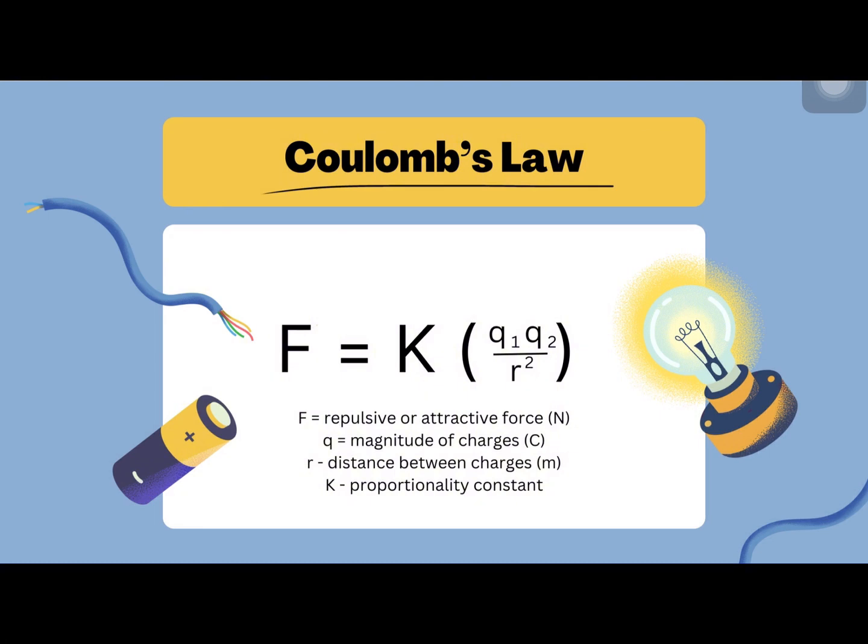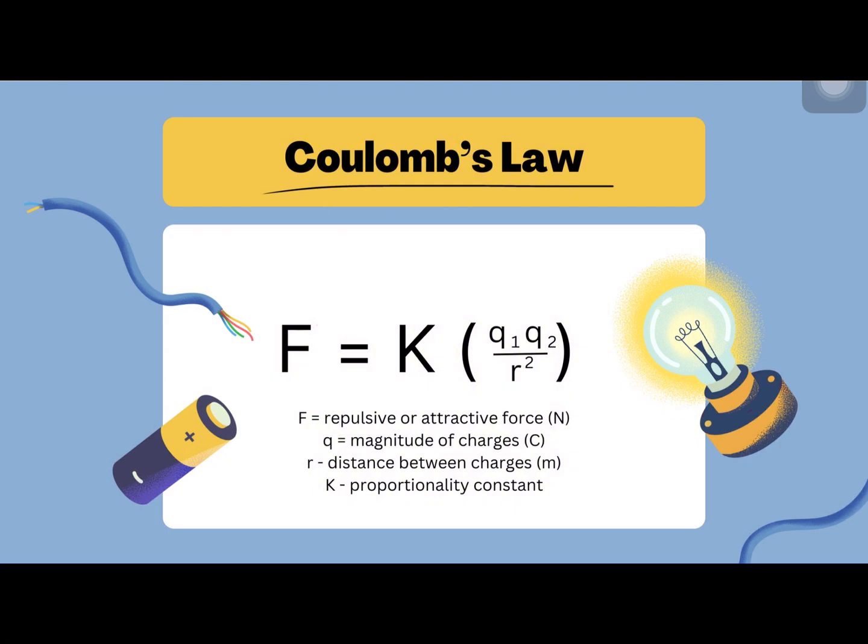This is the fifth part of the General Physics 2 series, the electricity, or mainly, as you can see, Coulomb's law. By definition, it is the magnitude of the electrostatic force of attraction or repulsion between 2 point charges, which is directly proportional to the product of magnitudes of charges and inversely proportional to the square of the distance between them.